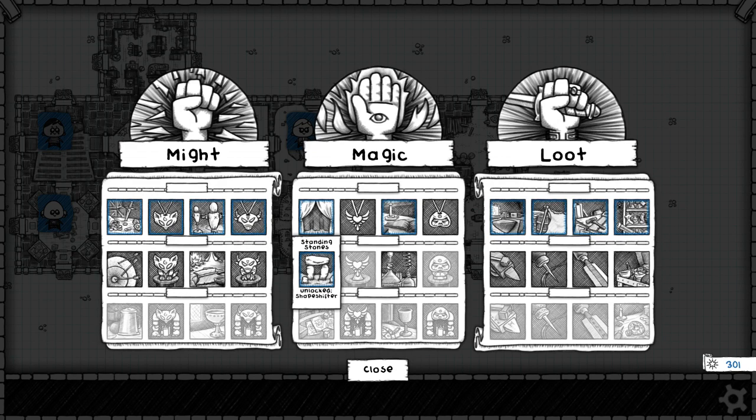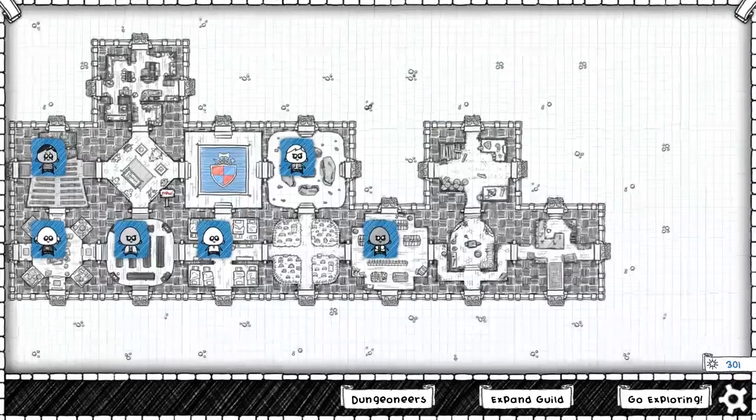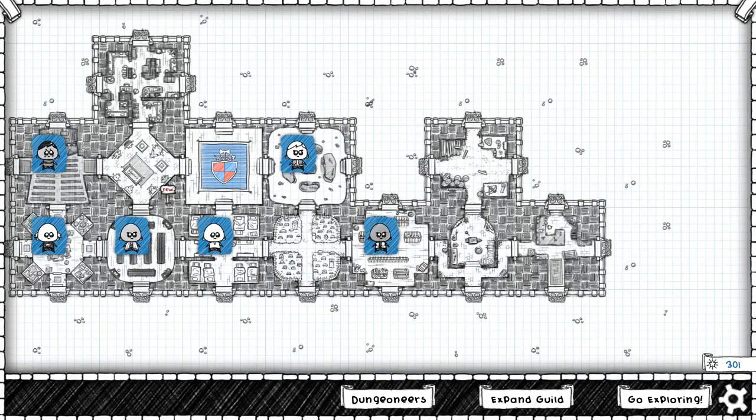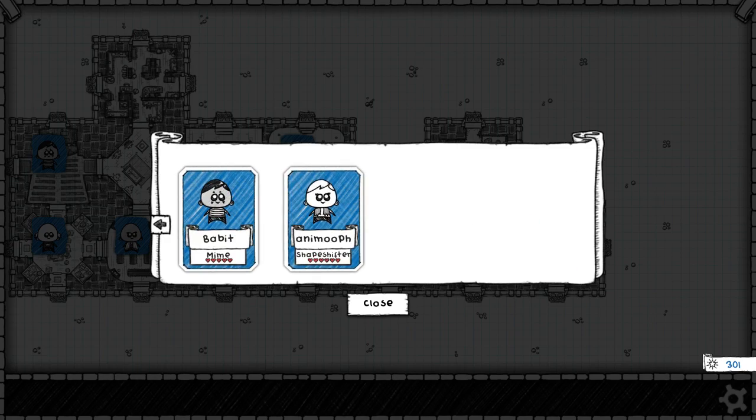So we saved up to get Shapeshifter, which was pretty nice. Chat voted on that. And there's just a bunch of classes, so that's how that works. Every time you unlock a new thing, it is a new piece to add on to your guild. So we have a bunch now. And you can look at all your current dudes if you would like.